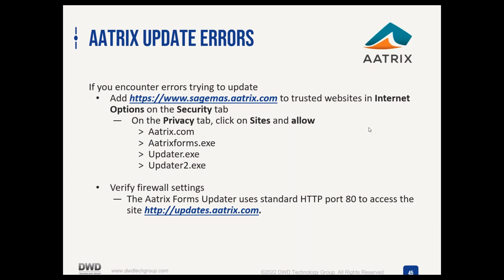There is a listing here of those things which need to be allowed. Sometimes there's a firewall setting. Sometimes companies have much stricter hold on what can get downloaded. If you are running into issues, we might need to work with your IT people and make sure that we get these things allowed so that those updates can come through.